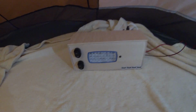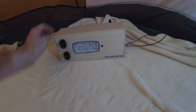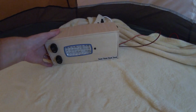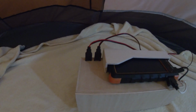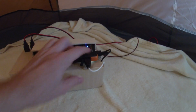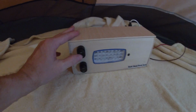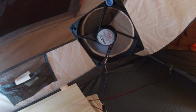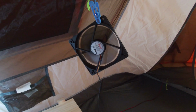Stand by. So just to show you, say I'm sitting right here laying down on my pad. It's getting tucked in for the night, per se, and I want a light. I got fans. I got my other light here. So everything's connected, and batteries there. Got power supplied. So if I hit this switch right here, this is going to automatically turn on the fan, which is on now. And that's a full 12 volts coming out of it too. So it's spinning at max speed.